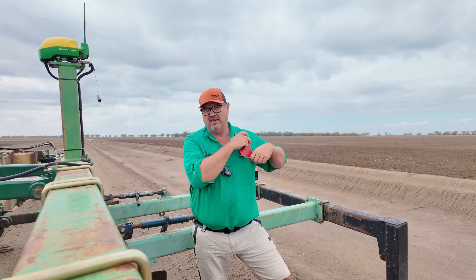A few people have asked for a walk-around on this — what I'm calling the 'very depth.' In short, all it does is pull up irrigation furrows to the correct depth. We're not concentrating on the height of the hill, but more on the depth and the grade of the furrow itself.